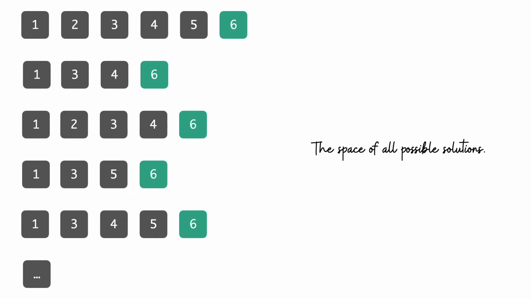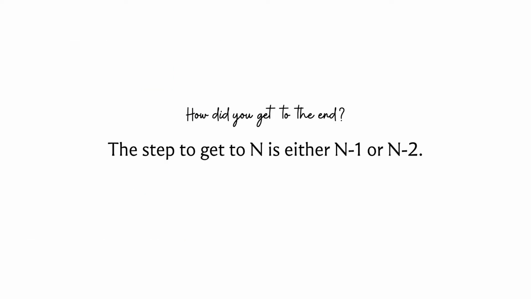Remember that when jumping ahead, a frog can only jump to the next stone or the next to next stone. So when he lands at stone number n, where could he have come from? You just need to turn this around a bit to realize that the second last element is always going to be either n-1 or n-2. In the optimal sequence, we don't know which one of these two it is. That's the million-dollar question. If we knew how to figure that out, then we could just work our way backwards all the way up to stone number 1. So it could be either of these, but it's always one of these, right?